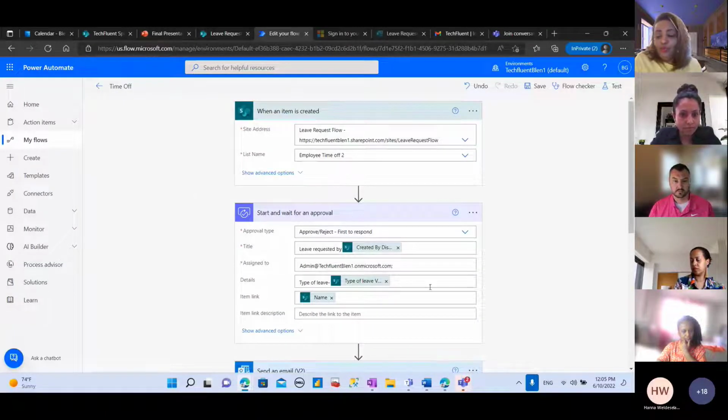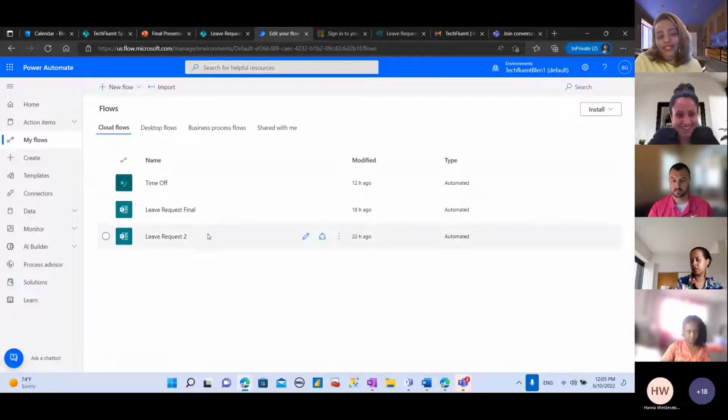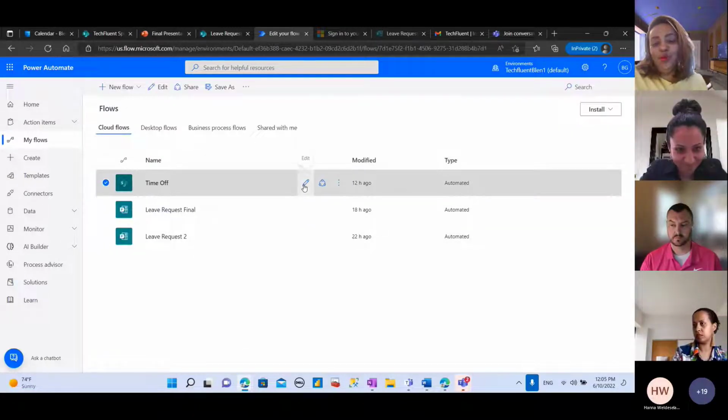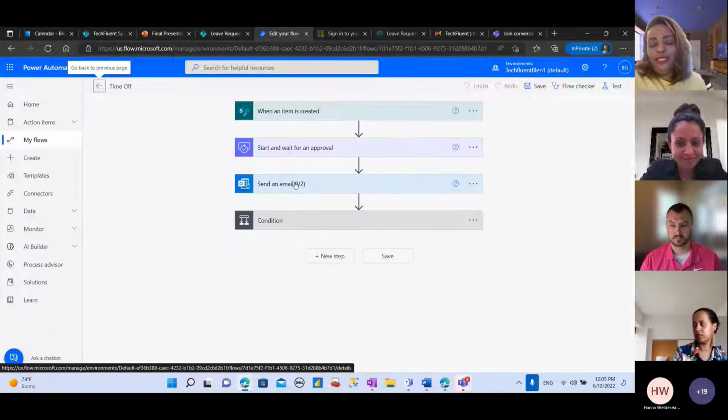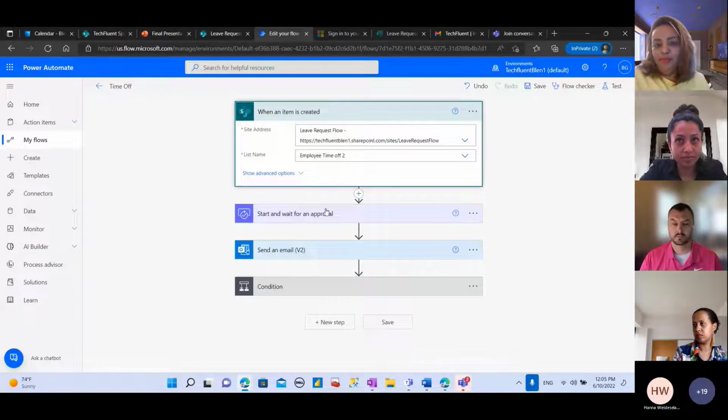As I told you earlier, I used two kinds. I started from scratch by creating a form, and I also used the template-based one, and the other one was where I go to create from scratch. I have flows here, but I will just stick with this one because I had a problem with SharePoint. So this is the first step.